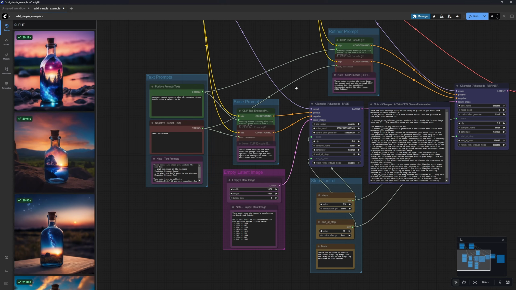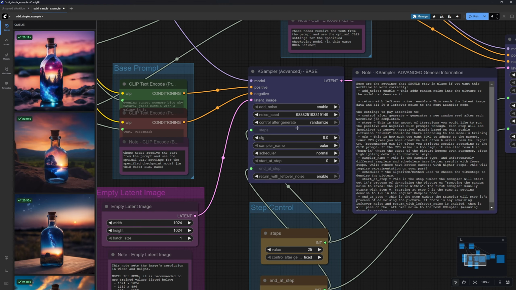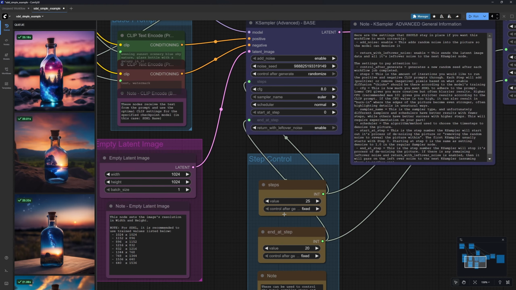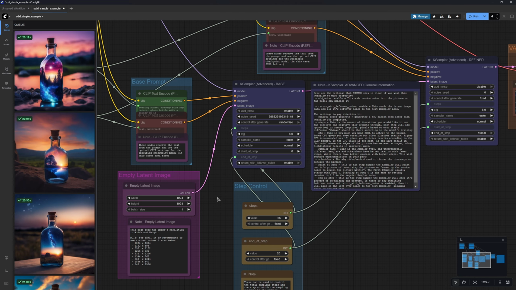Of course, there is some more important information I didn't tell you, for example, some of the parameters here that you can change and the step numbers. I tried to keep this video very basic and to just get you to the point where you can generate an image at all. But I will make more videos and talk about all of these other things as well. Again, in the example workflow, you have these notes attached to the nodes, and in them you have a full explanation of what each of these parameters actually does.